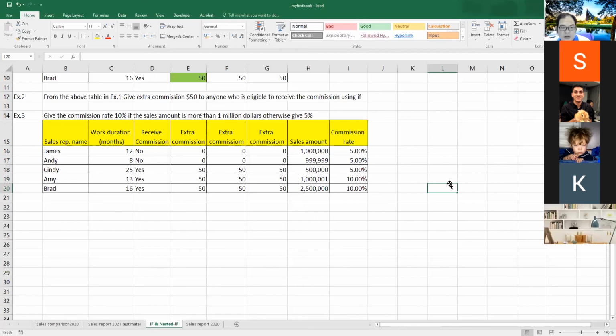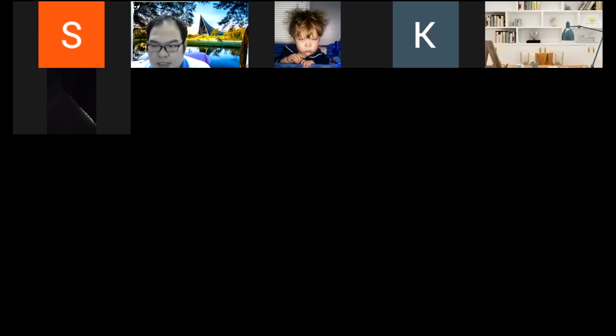If you don't have any questions, in the next class I'm going to talk about some more examples for the if function, and then we will start talking about the nested if, and after that we will begin talking about the financial functions. Do you have any questions, everyone?